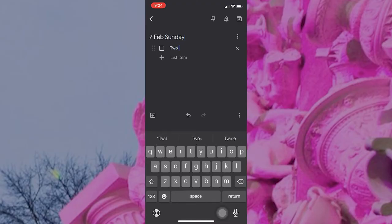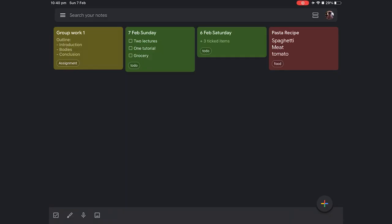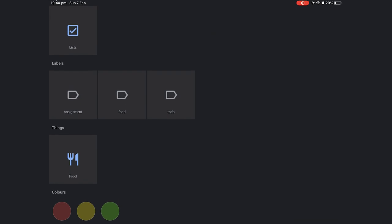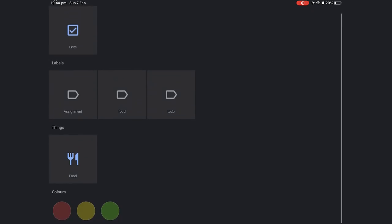For example, today I have two lectures and one tutorial to revise, and I need to write 300 words for my essay, and I need to go grocery shopping. I like to cross them off when I complete each task. Sometimes I set a time-based reminder to make sure that I don't miss anything. With Google Keep, I can also collaborate with people on shared lists and notes. I can easily and quickly filter and search for notes by color or by labels. The app syncs across all my devices, so my daily notes and lists can go with me wherever I am.